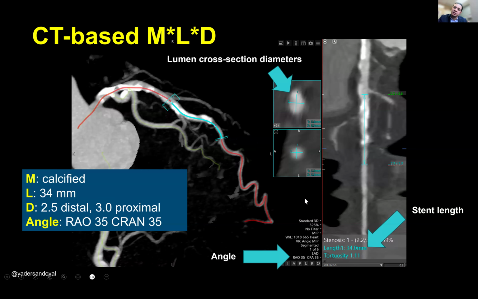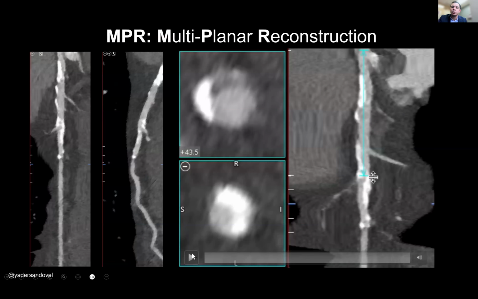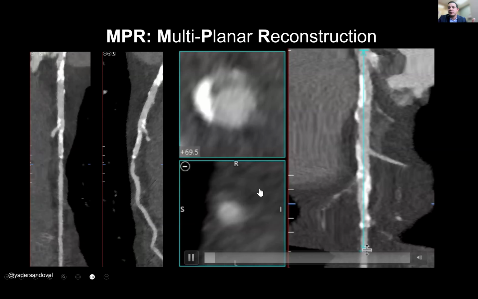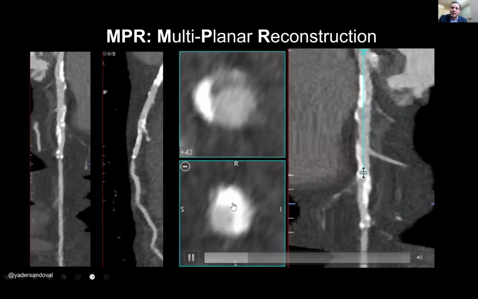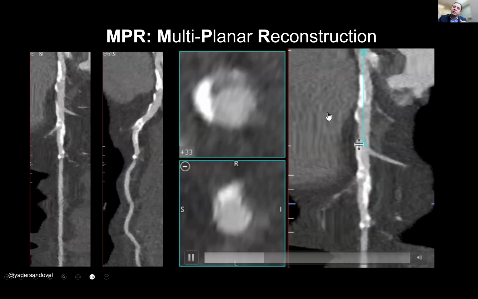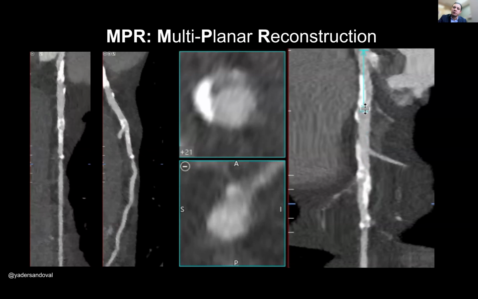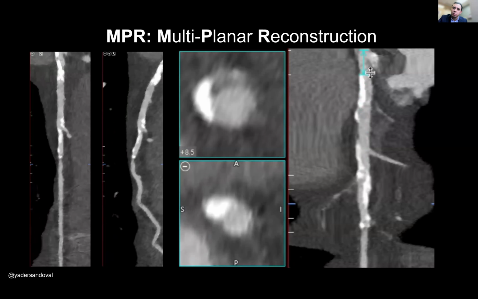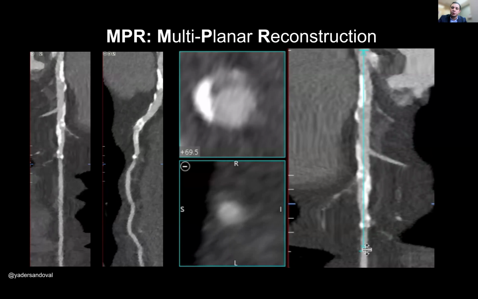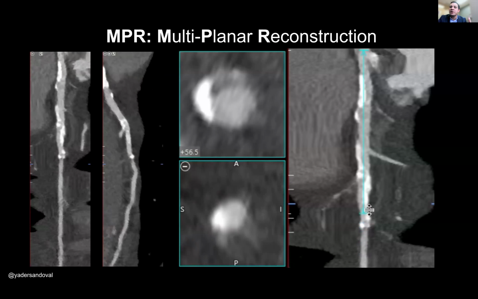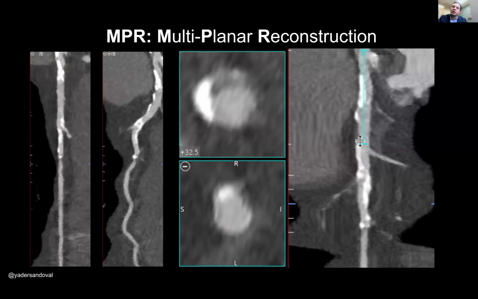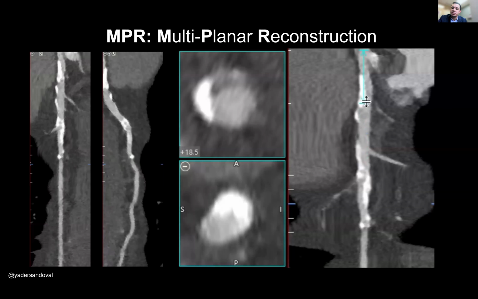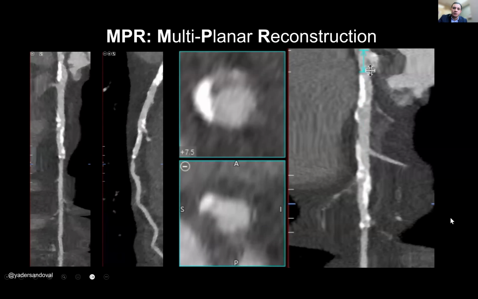Arguably, the issue with this is that it is sometimes harder to click and interact with, but there are ways to do that. And as you can see, this is very straightforward, because you can get the length and the understanding of plaque morphology, calcium. So it really gives you a lot of information. For those of you that are interventional cardiologists, it mirrors what we do in the cath lab when we do an OCT or IVUS pullback, very analogous to that. You can now do pretty much an MPR CT pullback to understand the characteristics of that plaque and morphology and plan your case accordingly.